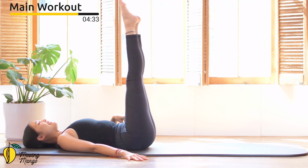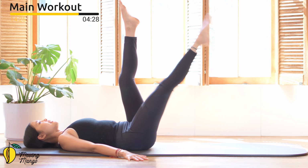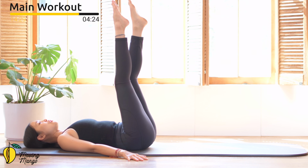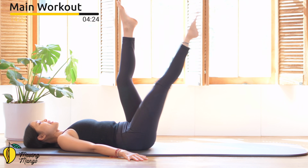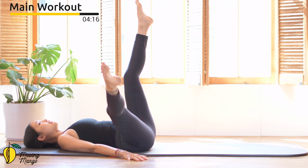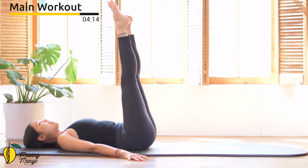Good. Keep breathing here with your own breath. Pull the belly button in and squeeze inner thighs. Very good. And 2 more times here with your own breath. Squeeze, come back, contract your pelvic floor muscle. Last one. And slowly to the opposite side.